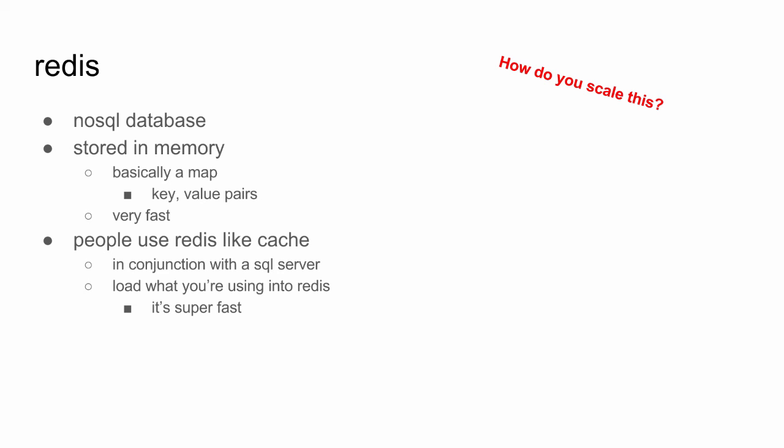It's an actual service. How do you scale this? That's one of the things Caleb talked about: how do you scale Redis? It's an in-memory database. How do you scale it? That's my question to you. Do you scale vertically? Do you scale horizontally? What does vertical scaling mean? What does horizontal scaling mean? What are your thoughts?